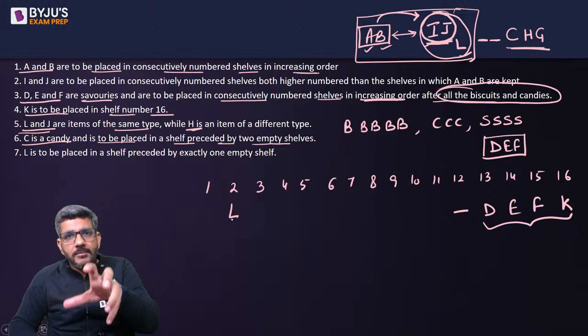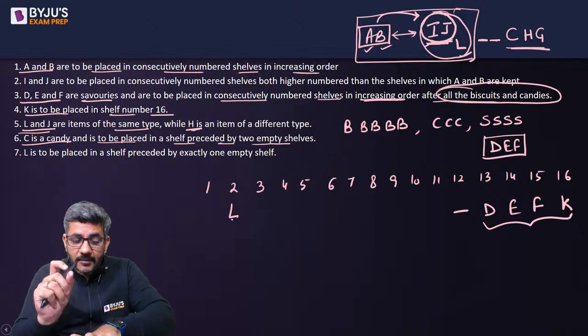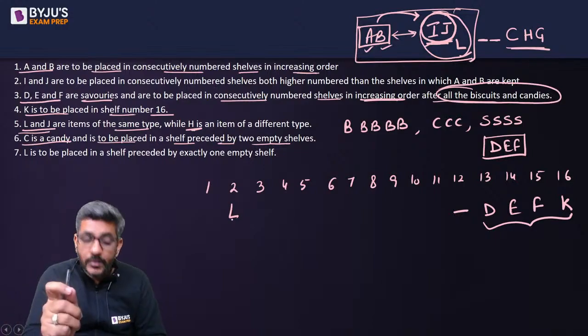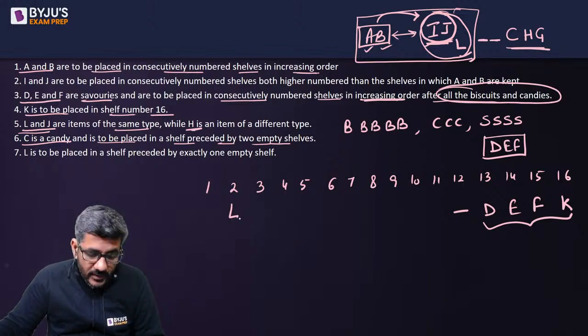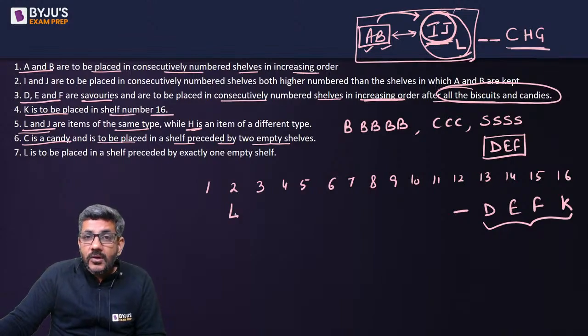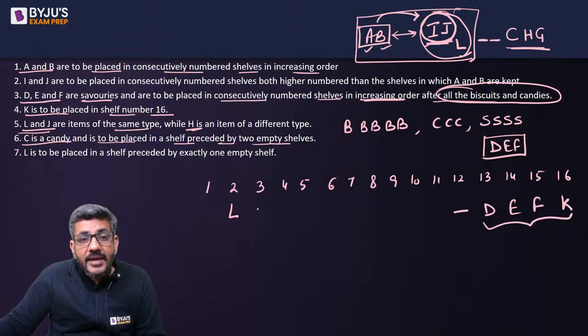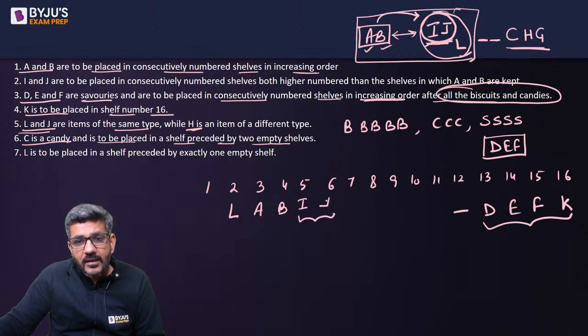Because when all of them are clustered together, you can't have anyone in the middle which is empty. वो नहीं हो सकता. So L must be the one according to this. ओके, सो एल यहां पे आ गया. उसके बाद आएंगे ए बी और उसके बाद आएंगे आई जे, बट इन एनी ऑर्डर. अबाउट आई एंड जे वी डू नॉट नो दी ऑर्डर. एंड देन आई विल हैव दी कैंडीज. सी एच ई आर दी कैंडीज, लेकिन उससे पहले दो तो एम्प्टी शेल्फ्स आएंगे.